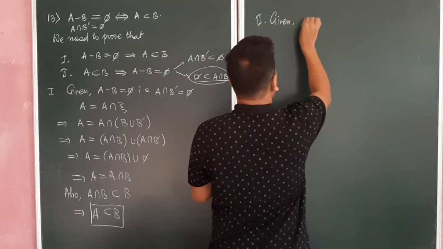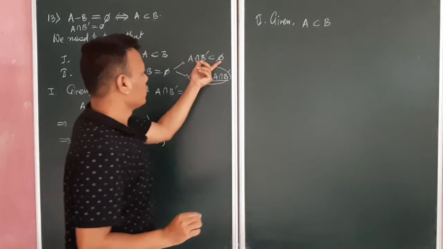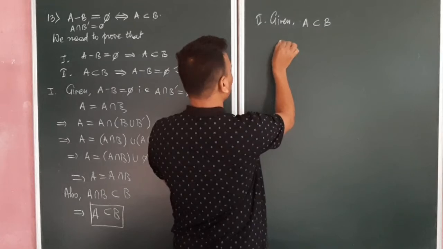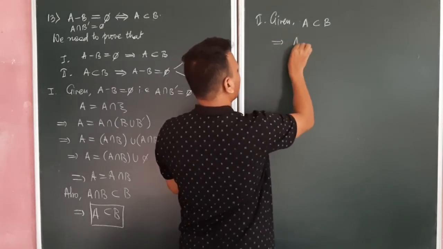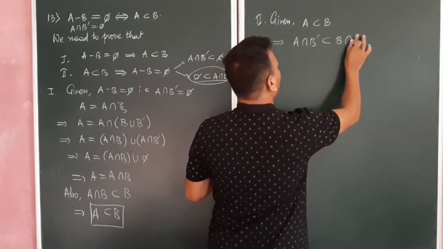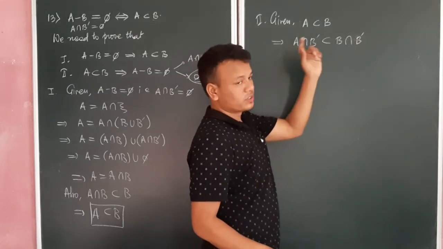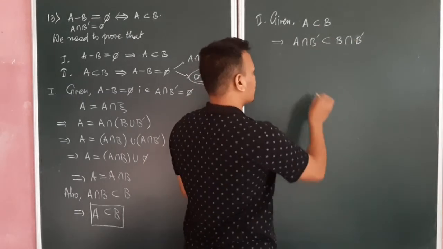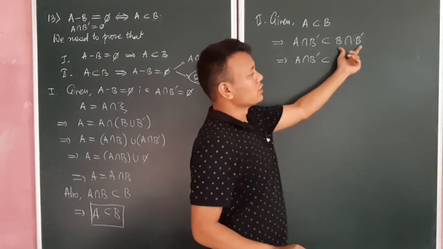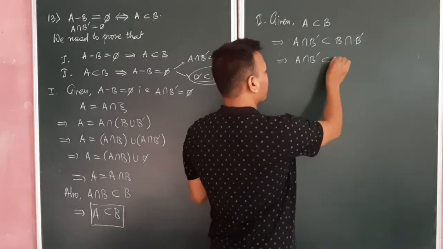So given is A is a subset of B, isn't it? So in order to prove this, what we need to show is, okay, so I'm not going to do that way. So let me do this. Let me use one of the properties which says, if you take intersection of the same set both sides, that means I am taking intersection of B dash both sides, then the sign remains the same. We know that. Yes. Okay. So we have A intersection B dash is a subset of, now what is this? One of the properties says that this will be equal to phi, isn't it?